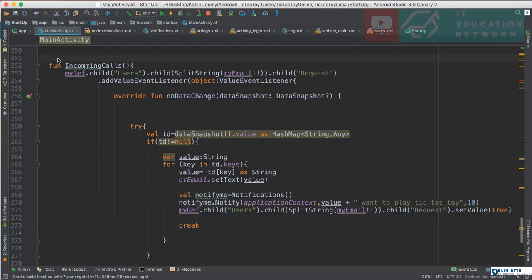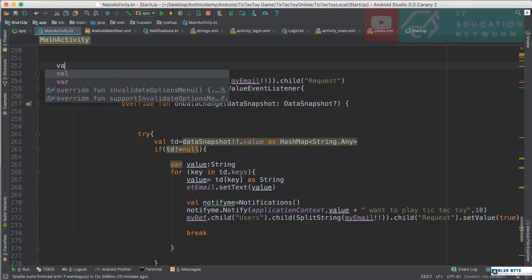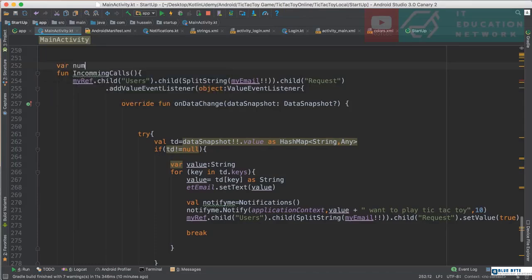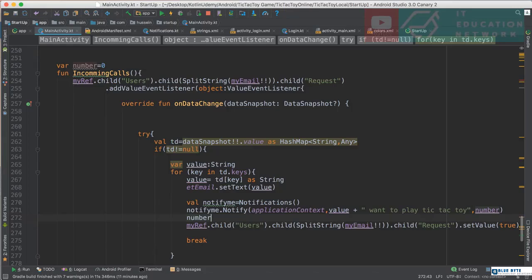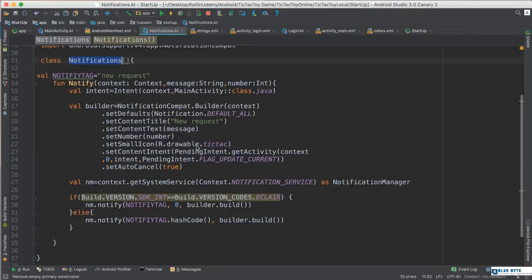It is better to use it this way: say var number equals 0, and you send the number here, and this number will get increased. So every time you send a different number, every notification will have a different number, so you will get different notifications.